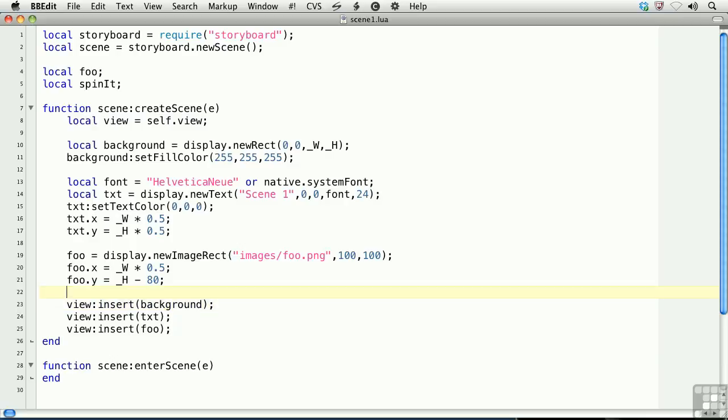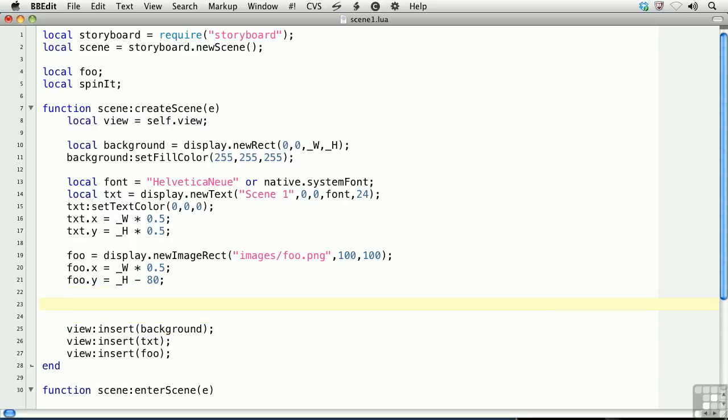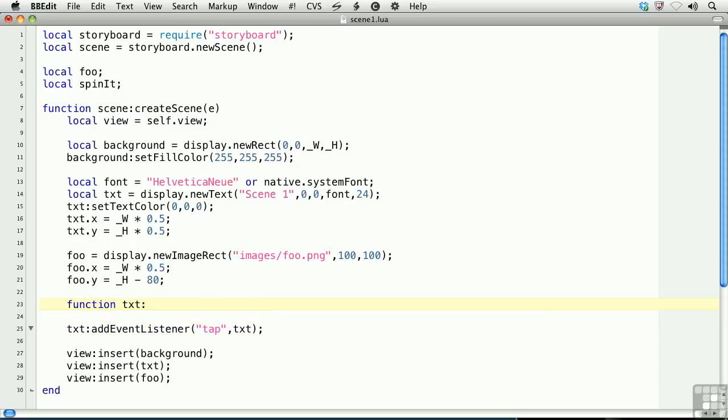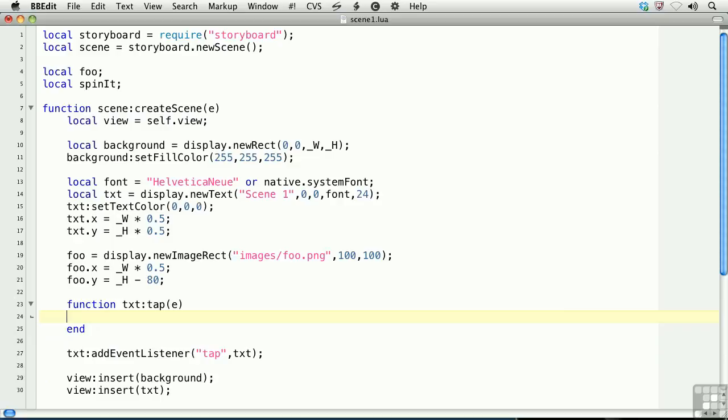Now we'll make the text label interactive by adding a tap event listener. And within the tap event, we'll call storyboard.goToScene. For the first argument, the scene to load, which here would be scene 2, so that's the name of the Lua file.